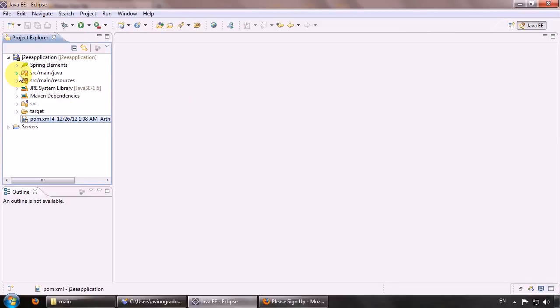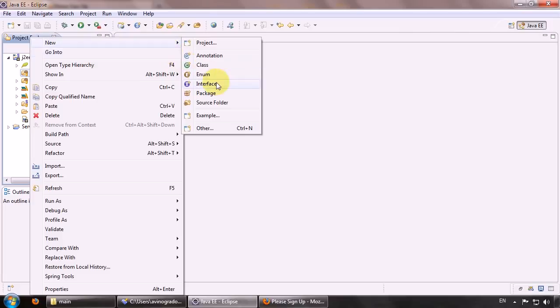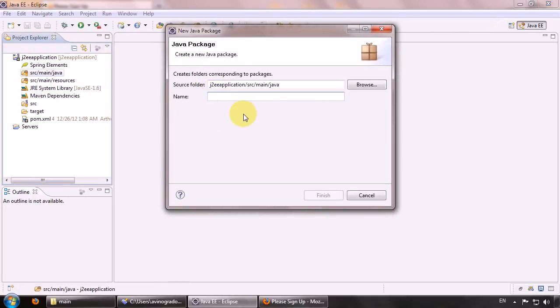go to the Java source folder. Let's create here a package. I highly recommend you to use packages because we will have a lot of Java class files and it will become really messy if you do not have a package structure. And even more, it is required to use packages in real-world projects.